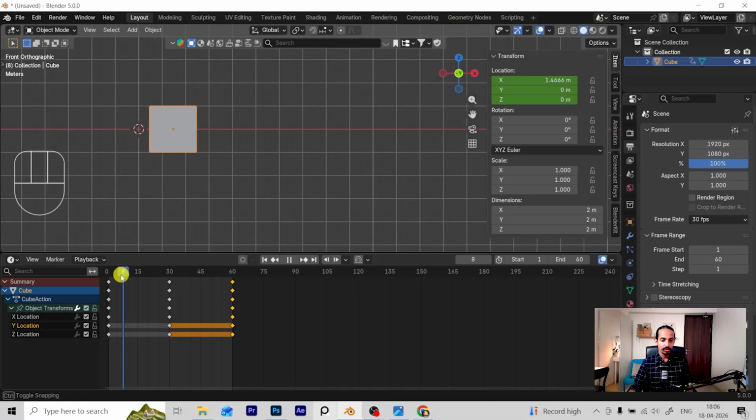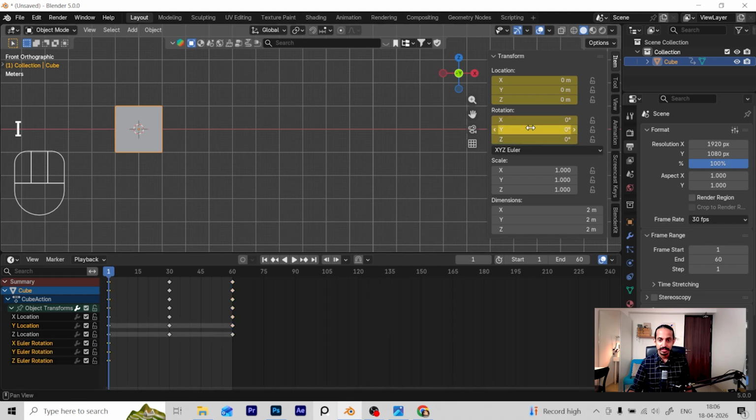Right now, I'm going to go to frame number 1 and I want to add a rotation to my cube as it travels from point A to point B. So I want it to roll as it goes to point B and then roll back as it comes to point A again. So the way I'm going to do that is I need to keyframe my rotation values. So here you can see that we don't have a keyframe on the rotation values. So we need to come back to our first frame and come here and hit I. So we have inserted keyframes.